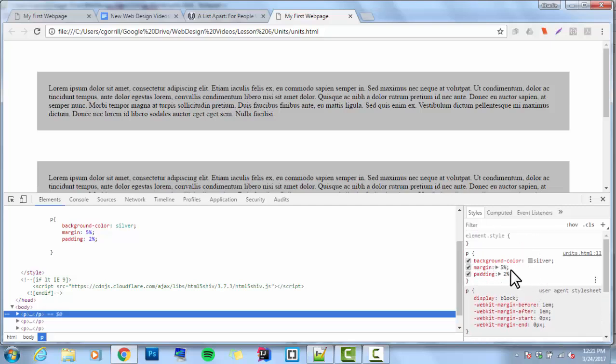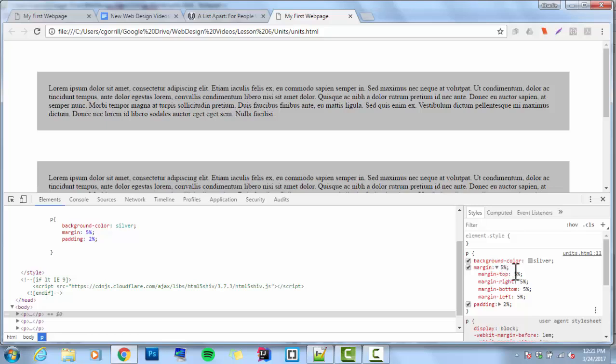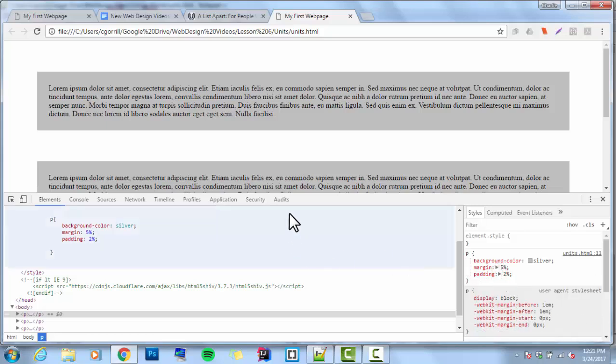Background color silver, margin 5%, padding 2%. You can see there's a little arrow here. I can click on that and it'll show you what the specific margins are for top, right, bottom, and left. I've got the padding, it does the same. So this will show us what's actually being applied in the web page.